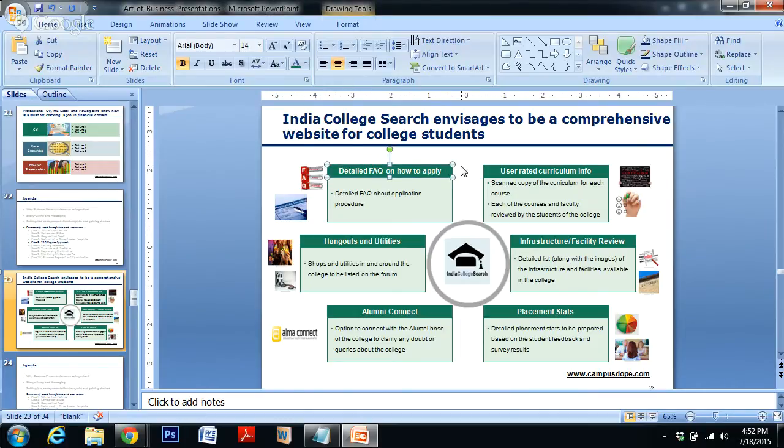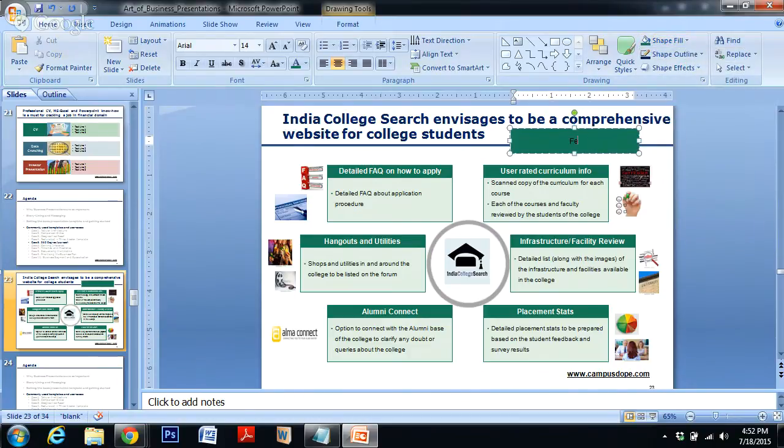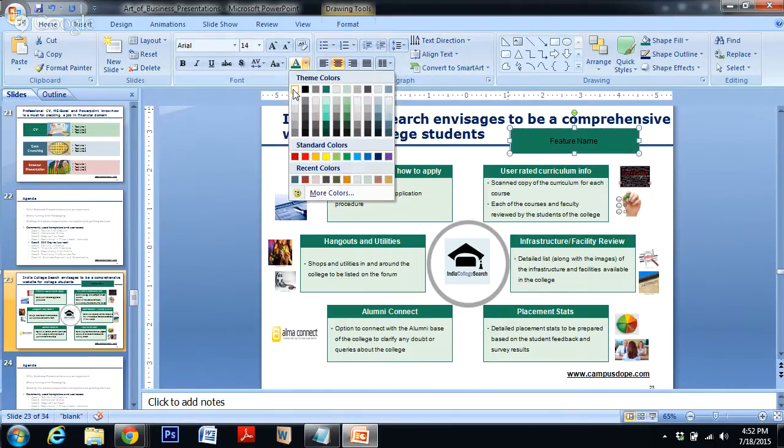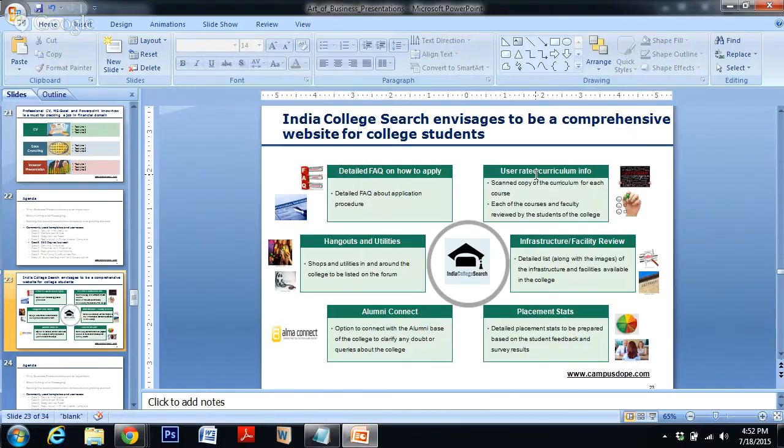Now, what you can do, simply each of your features will come over here. You simply have a box here, right? The box can be created very simply. Let me just draw it for you. So this is how you create a box, and simply you fill it with any dark color of your choice, right? And you simply mention the feature name over here. Maybe you want to change the color to white, that can be done. And then you change it to blue. So this is how you can create any of these boxes, right? And similarly, these boxes can be created, and you can note down the details of each of these features over here.